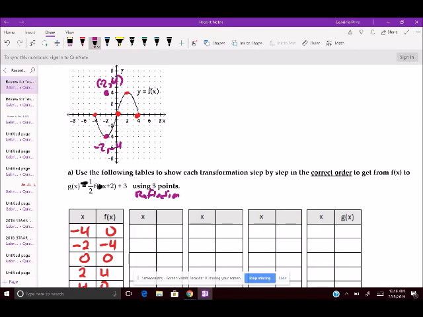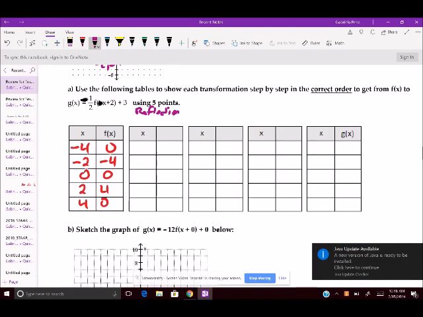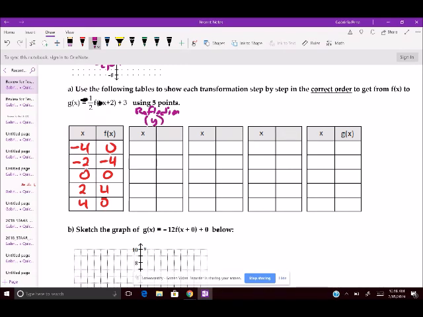So I'm going to put a y here so you know that's the one that's going to change, and hopefully you remember. So the x's all stay the same. That's what you told me. The ones that change are the y's. So that 0 stays as a 0. That -4 becomes a +4. That 0 stays as a 0. But this +4 now becomes a -4. And that 0 stays as 0. So we did the first step.